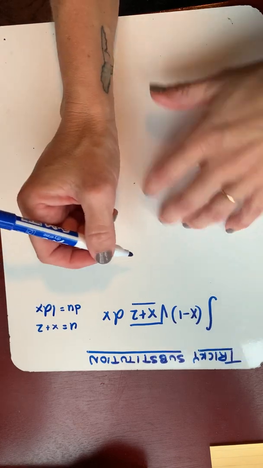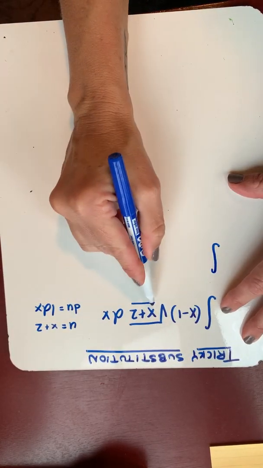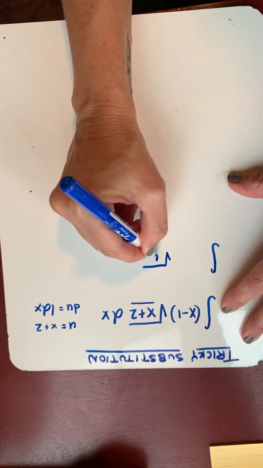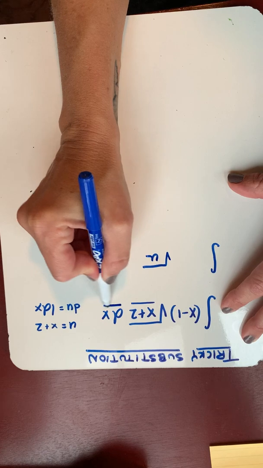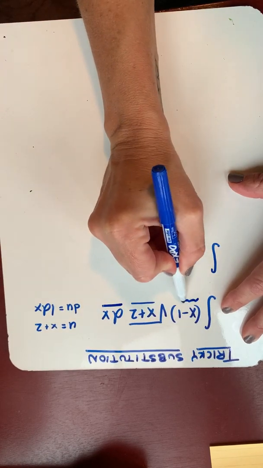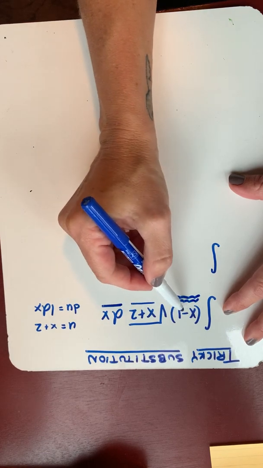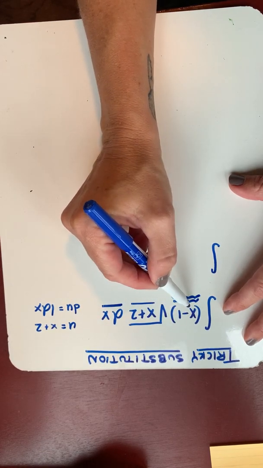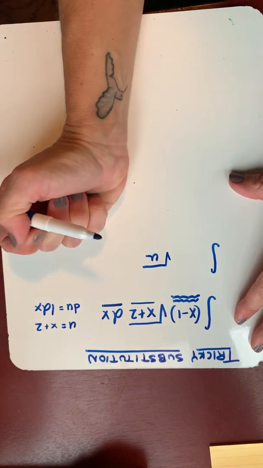So if we're substituting, we'd start going through and saying, okay, here's the integral. This is going to be the square root of u. But we're a little bit stuck because du has to be dx, which is just this. But I have extra stuff. And my extra stuff particularly is an x. If my extra stuff was just a 5, that'd be fine. I would just bring the 5 out to the front. But my extra stuff is a variable.